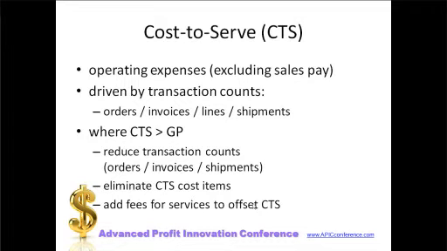The other thing we can do is we can add fees for services to offset the cost to serve. So where we have places where we have additional costs, it's a good idea to be able to collect or monetize the services that we're providing there in order to offset the cost to serve.